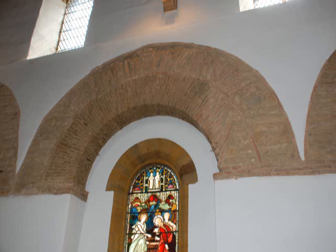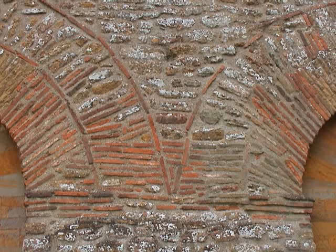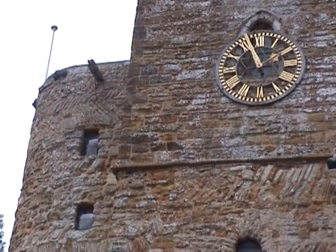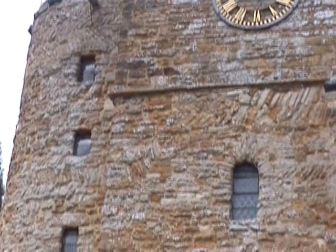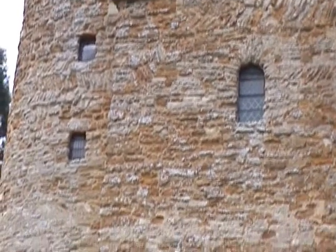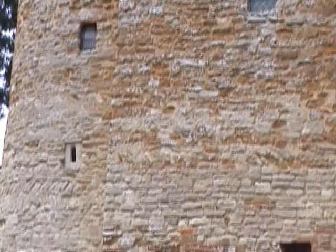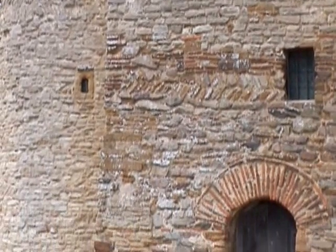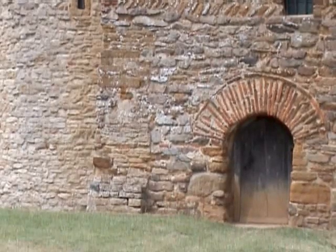We can mention here just a few of the points of interest. Lots of these tile-shaped Roman bricks have been used, and there is a known site of a Roman villa near here. The building was apparently in ruins in the 10th century, destroyed by Danes, but it was restored to use by the end of that century, no doubt explaining a bit more of the hodgepodge nature of the materials assembled here.